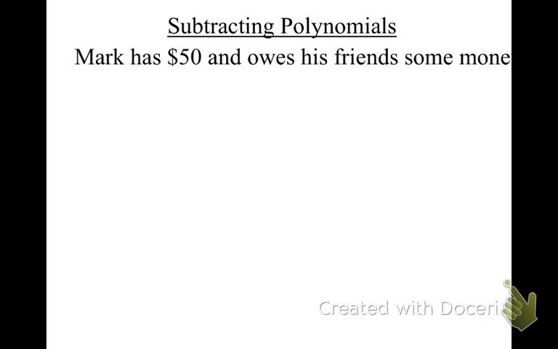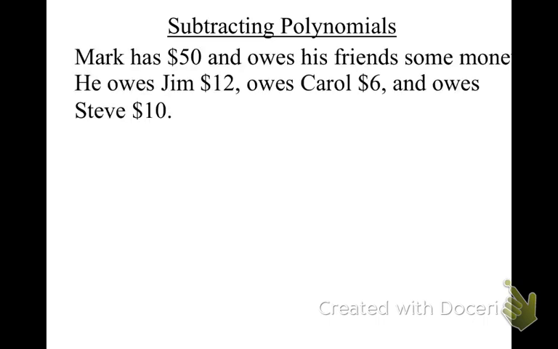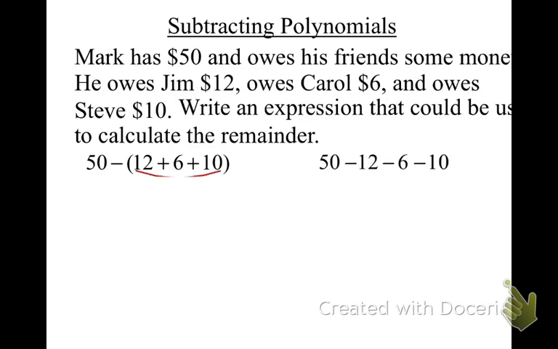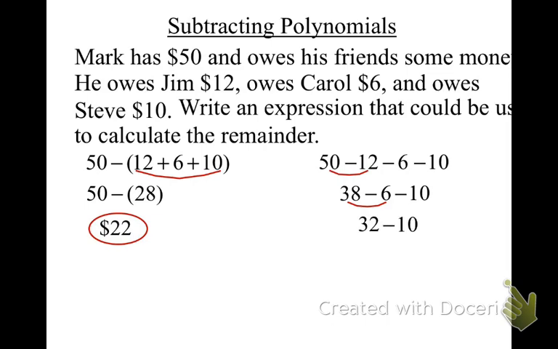Okay, subtracting polynomials in word problems. Mark has $50 and owes his friends some money. He owes Jim $12, owes Carol $6, and owes Steve $10. So we can write 50 minus all of those quantities and distribute it in, or I can do 50 minus 12 minus 6 minus 10. So it's just like subtracting a polynomial. Two ways to look at this.